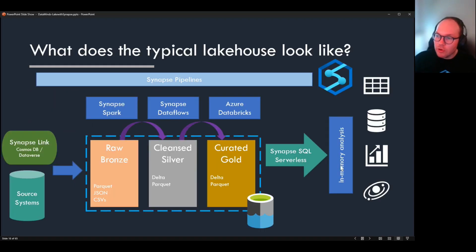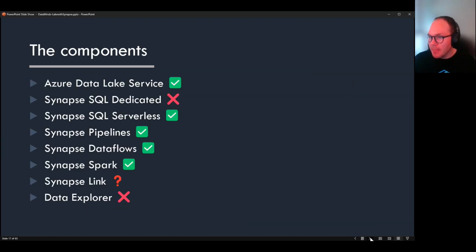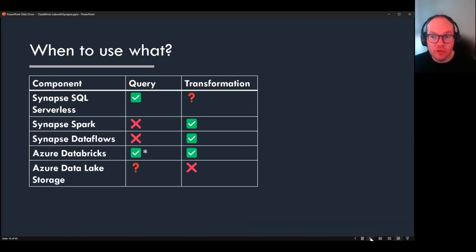One of the things I talked through here is when to use what technology. Synapse SQL Serverless is great as a query technology. You want to do a select from files sitting in the data lake, it works brilliantly. Can I use it as a transformation layer? I'm a SQL person. My first exposure to SQL was an Oracle simulator in my uni classes, so that's my background. I quite like SQL. Can I use Synapse SQL Serverless as a transformation layer? Because I'd like being able to write some insert statements, kind of easy.